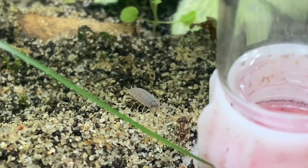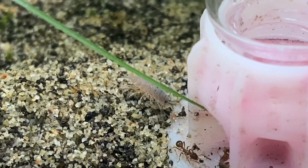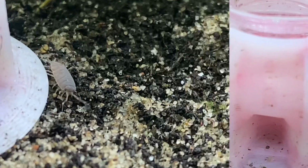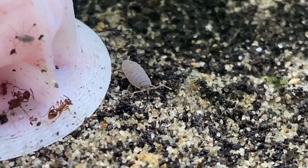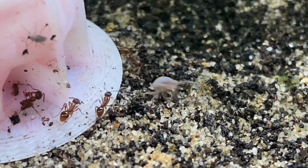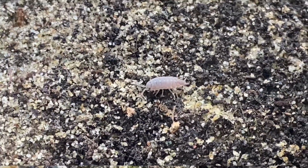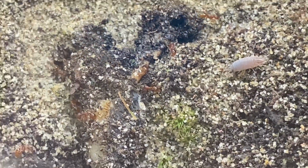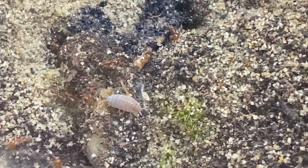I'm actually going to be adding more woodlice species in now that I've seen that these are okay. As you can see there, the ant generally just got its scent, left it alone. They're not too bothered, but the isopods do stay out of the way of the ants. They'll try and scavenge the food, they'll try and take dead roaches, things like that, when they can. And again, you'll see a time lapse later on. I put in some potato, some cockroaches, just food generally, a big pile of protein for everything inside here.